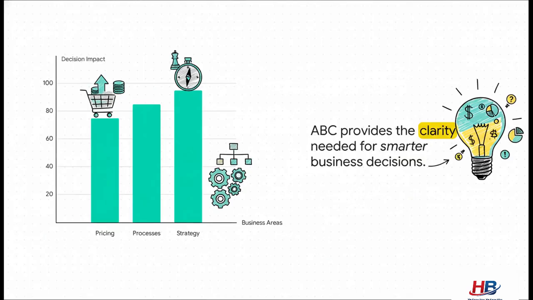And that new clarity has a massive impact on your decisions. You can set way smarter prices because, finally, you know what your products actually cost to make. You can improve your processes because you can pinpoint exactly where the money is going. And ultimately, you can build a far, far better strategy because you're operating with facts, not just flawed assumptions.